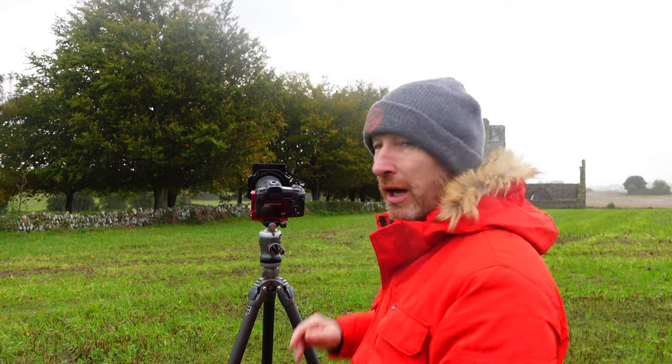Now, I didn't have much light, but it seems there was some light coming through above the set of clouds above me, because just after the structure there in Kilcrae Friary, I had a very small, quick glimpse of a bit of a rainbow. And I think I managed to capture that shot. I took a number of different exposures just to make sure I got it right, in case I blew it out, or it was too dark, or whatever it might be. And hopefully I'll get one of those shots that will work.